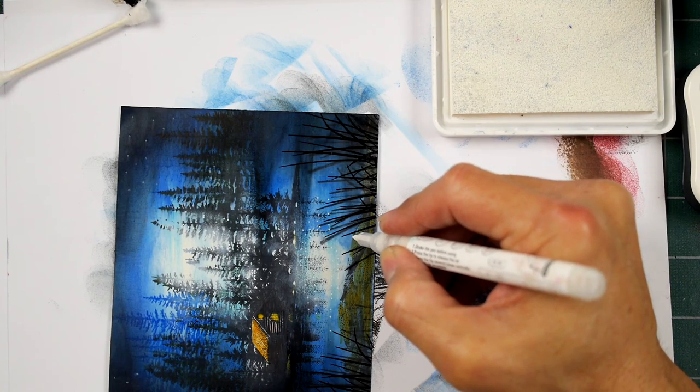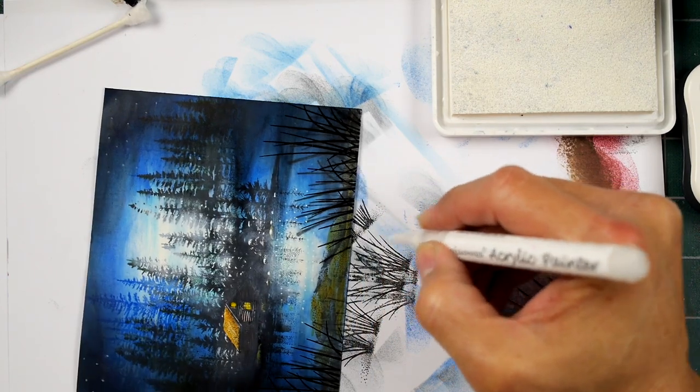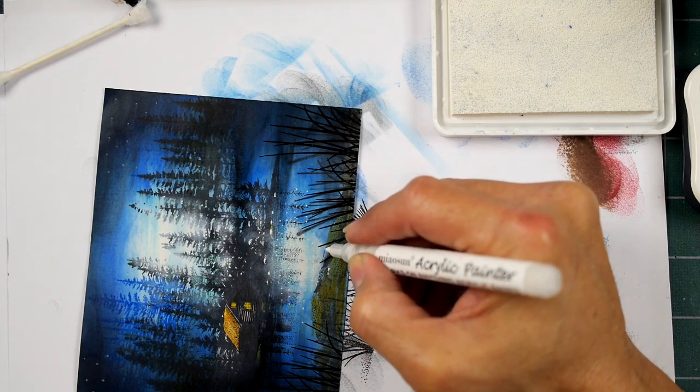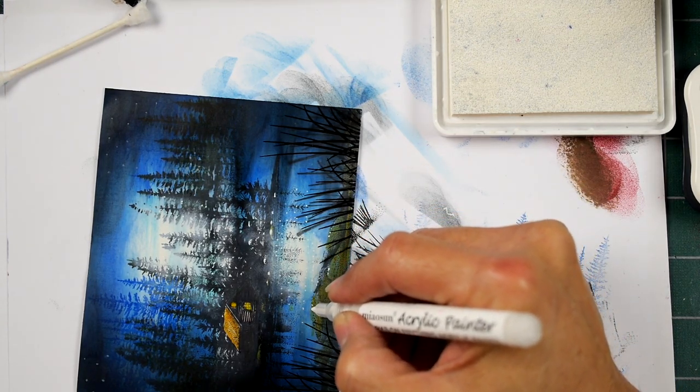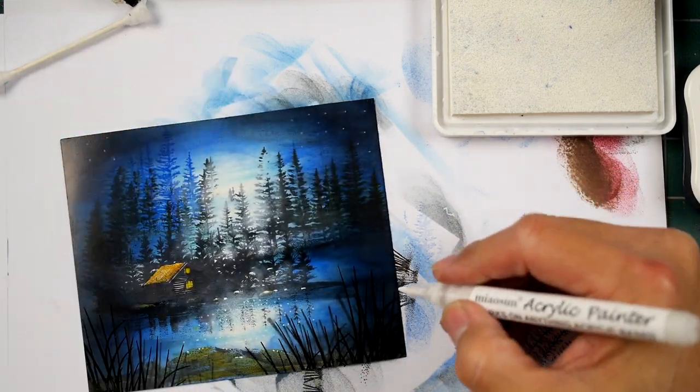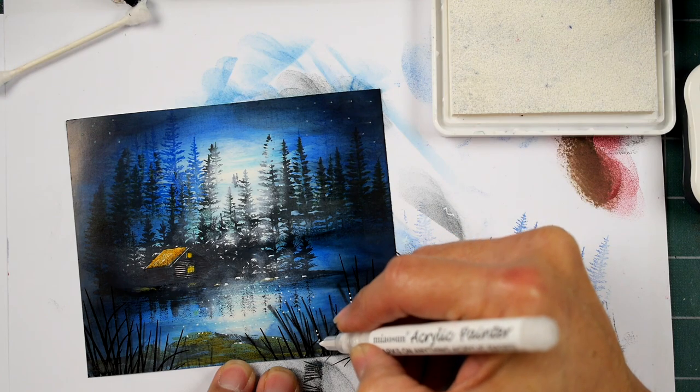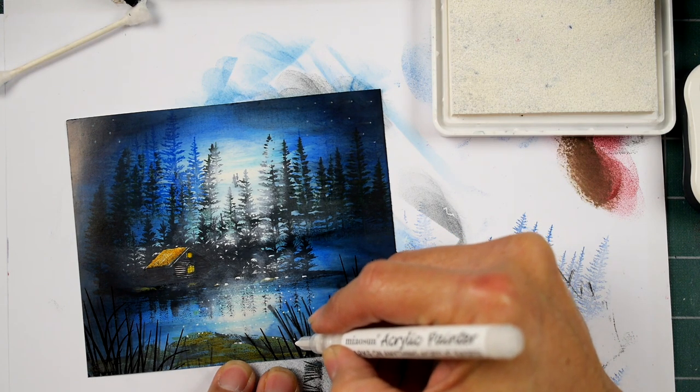Like so, if this pen will start working. Okay. Adding it like so here. You can have it on a few of these little reeds right here, capturing some of that light.